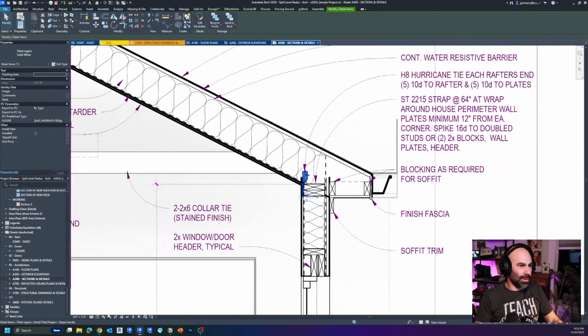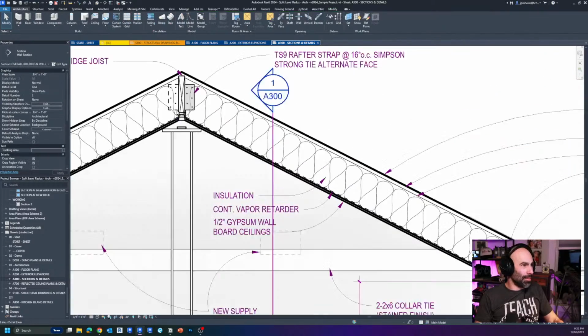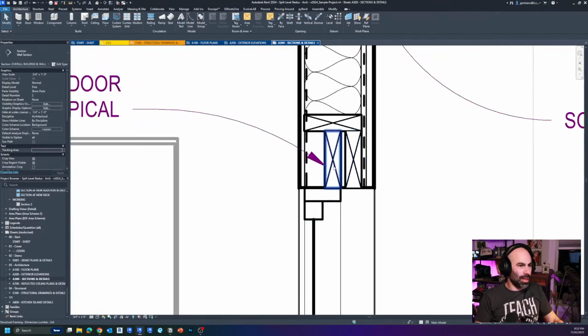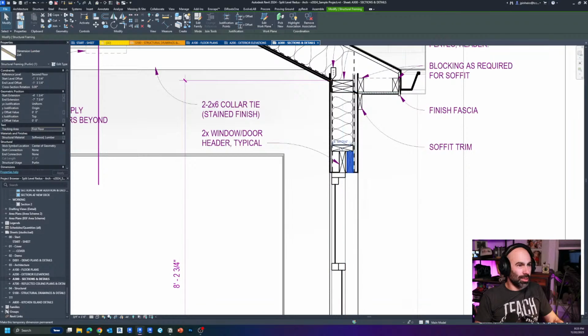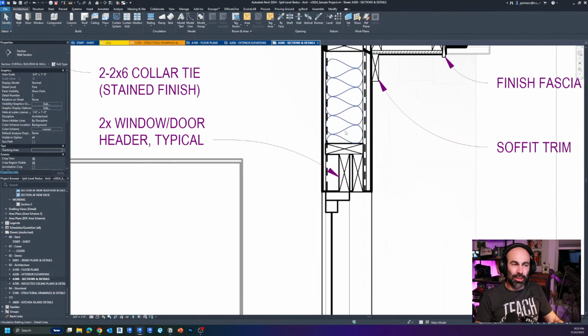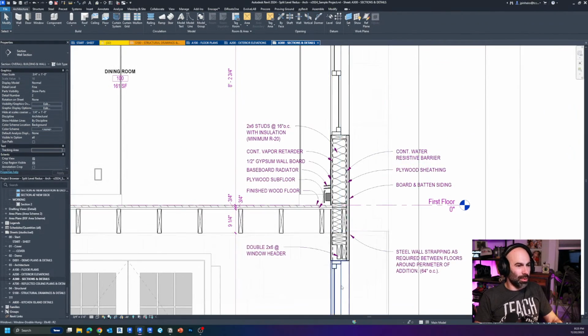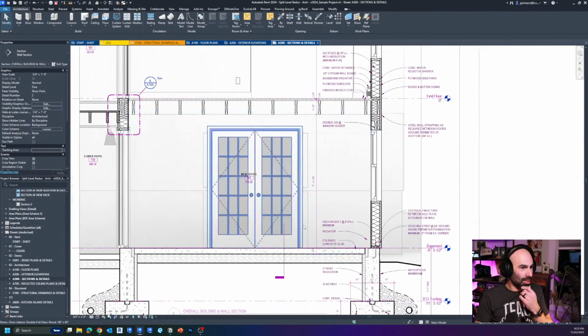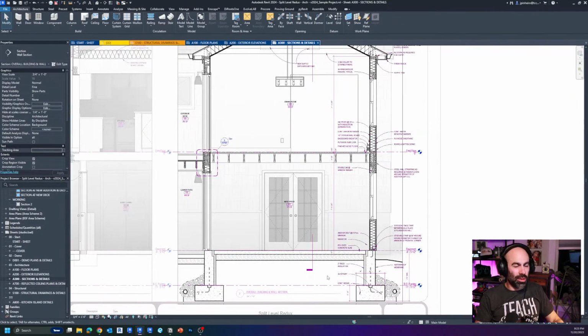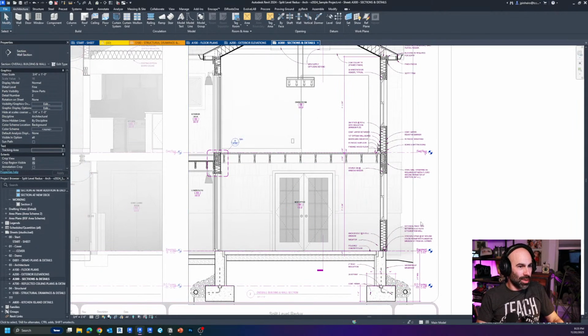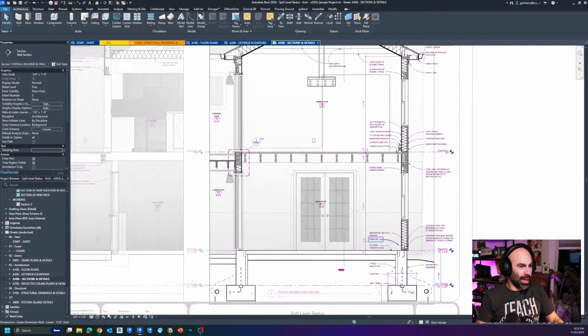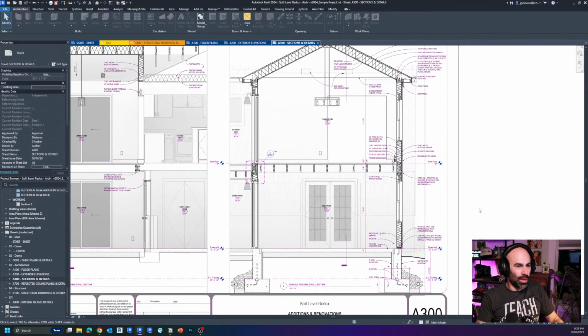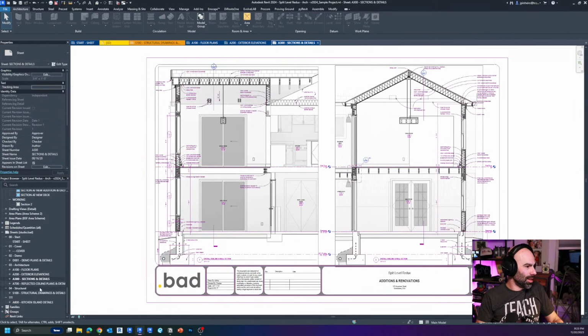So, for example, I'm not going to model the hurricane clips. I'm not going to model some of these clips up here, but I am going to model the headers, the king posts, and all that good stuff. I'm not going to model the insulation either. So it's a mix between what's modeled and what's not. But hopefully this gives you a good idea. Notice not only do I have ambient shadows with my 30-50-20 rule or 70-50-20 rule, I also have that magenta feel that helps you understand the difference between annotations and model elements.